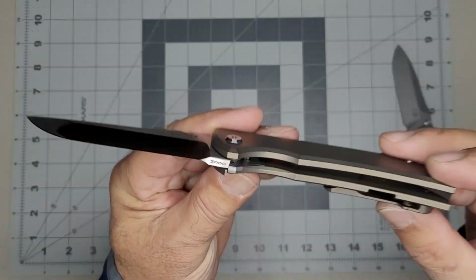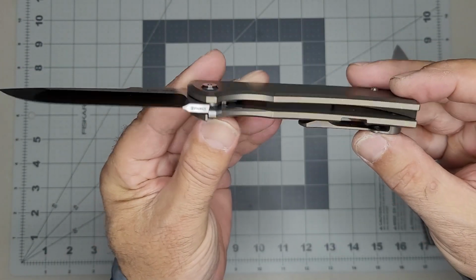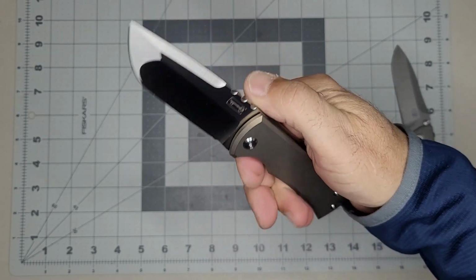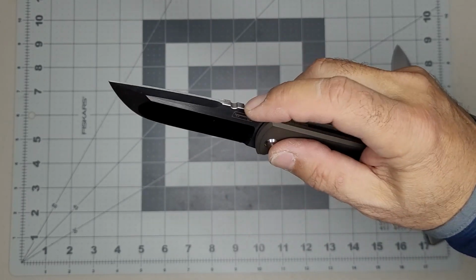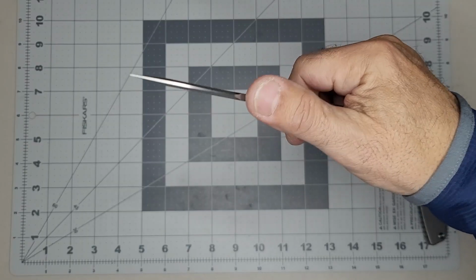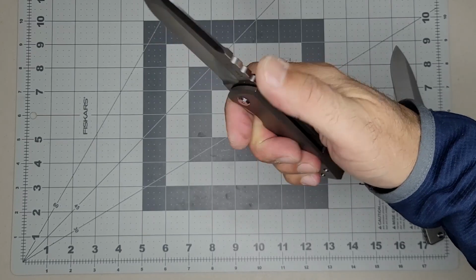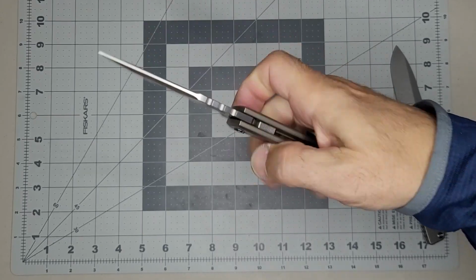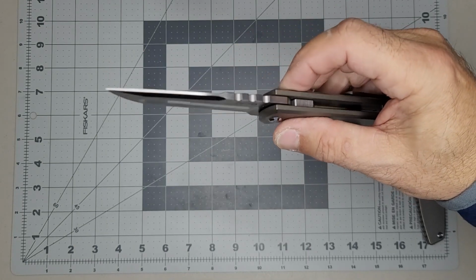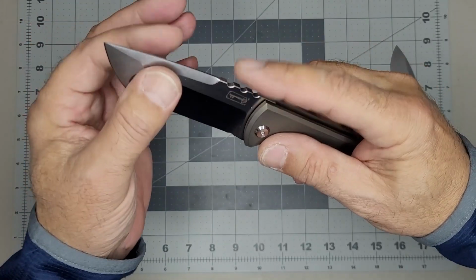So there's no internal milling on this knife. It's got a nice weight to it. The jimping here, all these corners are sharp. So you will not be sliding your finger up and down on this. It doesn't bother me. If you like sharp jimping, you got it. And if you don't like sharp jimping, be aware that it's sharp.